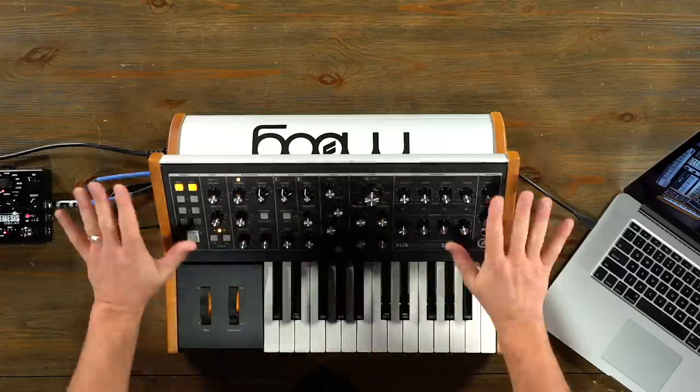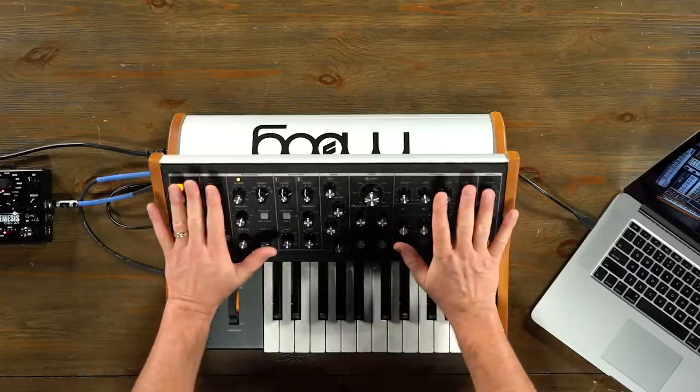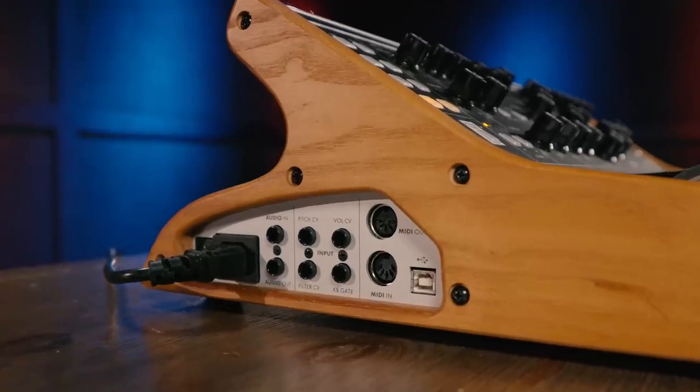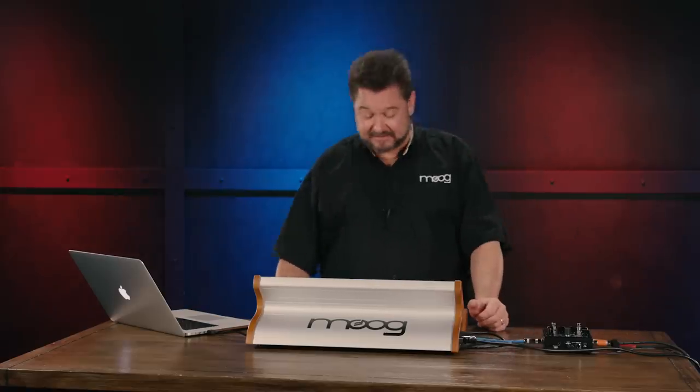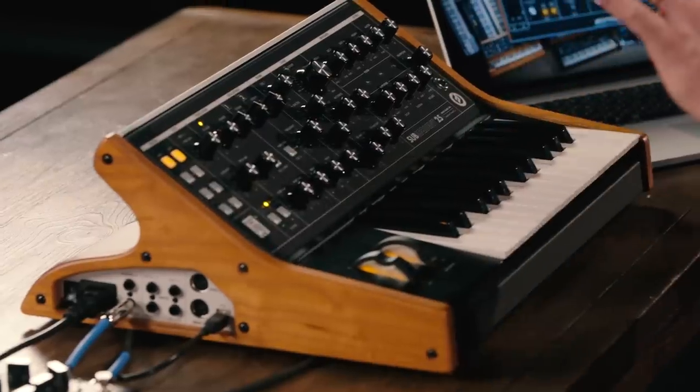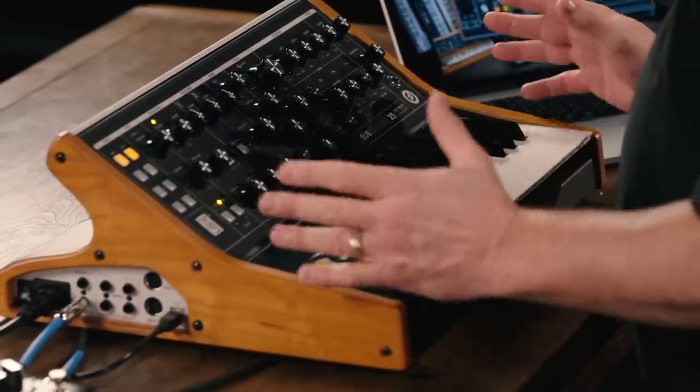Looks-wise, it's got the standard black Moog panel. The Sub-Phatty had the silver panel, and the Sub-Phatty had the rubber sides. This now has the tribute type of wooden sides on the ends. They've also redone the side panel in silver, so you can now read all the text on the side, which is very handy. The keyboard is a much better feeling keyboard, just all around an amazing synthesizer in such a small package.